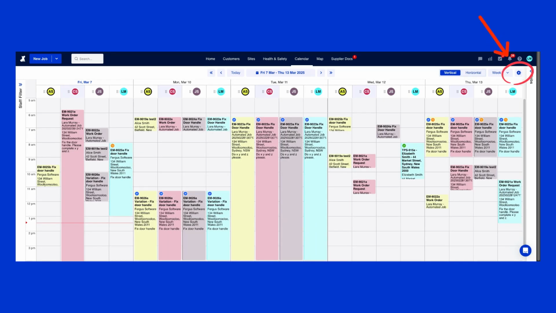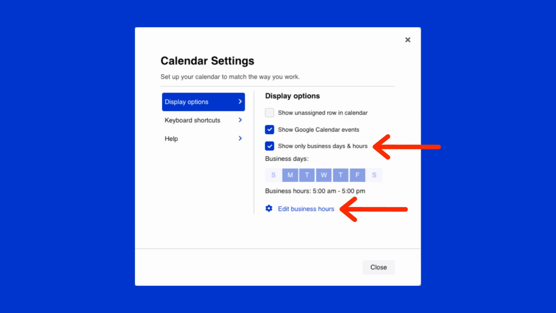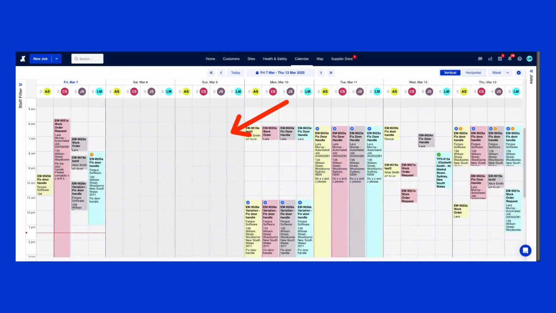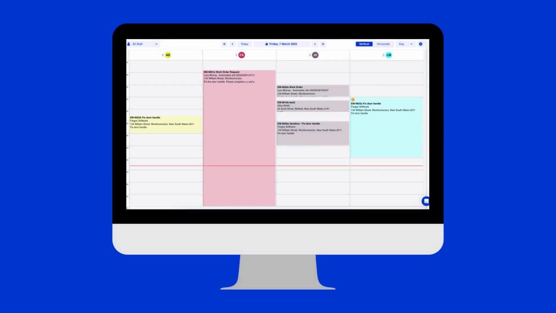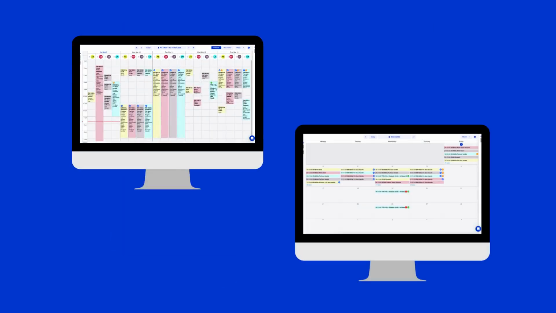You can also customise your business hours in Fergus to optimise your calendar view. This lets you grey out certain times and days, or even completely hide them, making the most of your screen space. With this setup, day view stretches to fit your screen, keeping your schedule clear and focused. And the week and month views display only your core working days, hiding non-working days like weekends so there's more room to show event details.